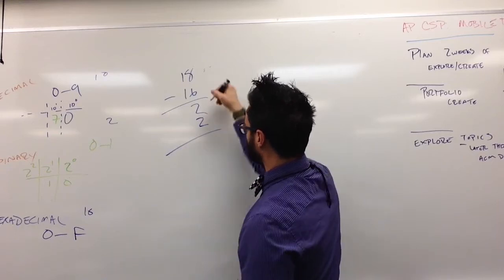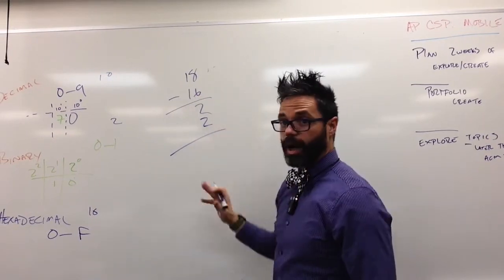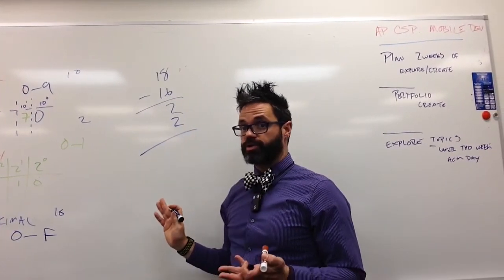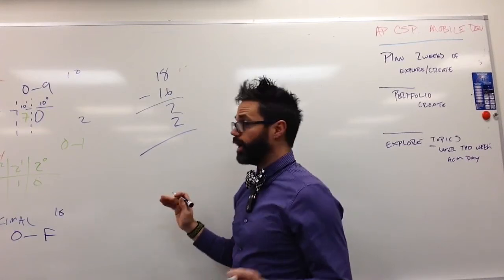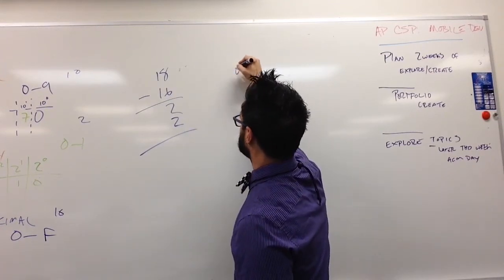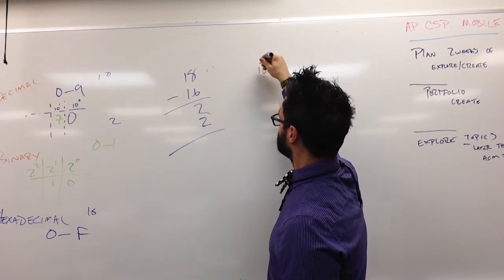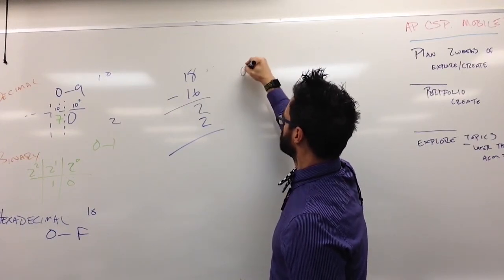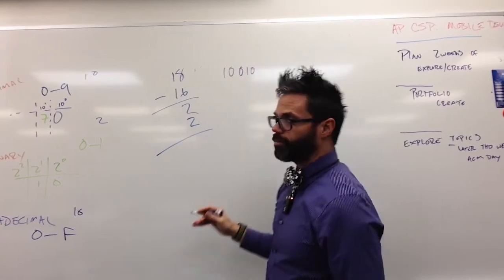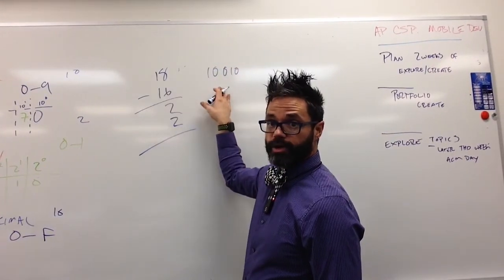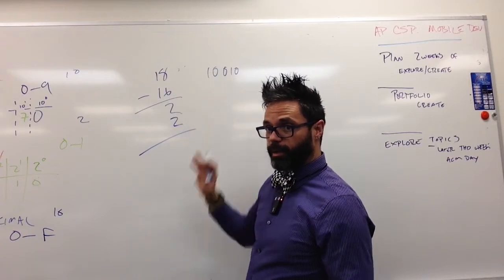Okay, great. So we know that we have a 16 and a 2, but how do we put that together? We have to actually know those powers in order so we can put it together properly. Now, I happen to know that we have 0 times 2 to the 0 plus 1 times 2 to the 1, which is 2, plus no 4s, plus no 8s, plus a 16. Here's our number for 18 in binary. And I happen to know that right there, but we have a better way to do that.